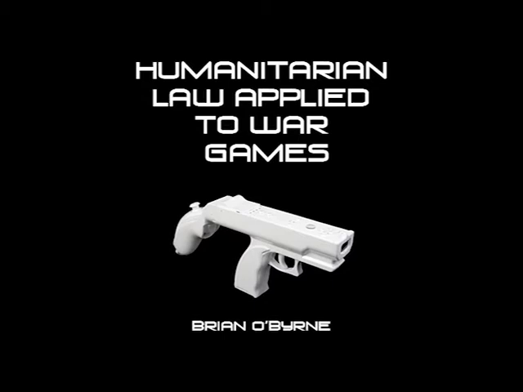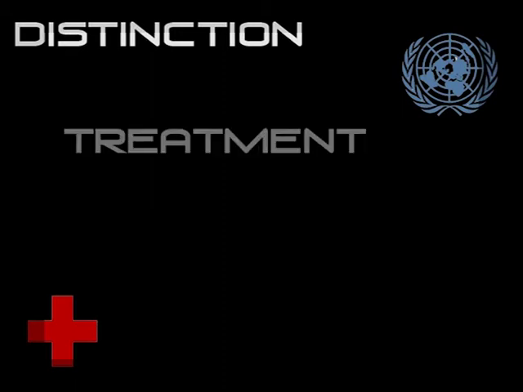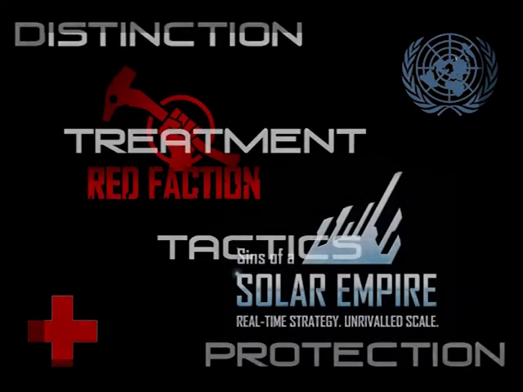International humanitarian law has 4 basic rules. There must be a distinction made between civilians and enemy combatants. POWs should not be subject to torture or execution and must be treated humanely and with dignity. The only legitimate target of war is to weaken an enemy's military capability. Certain categories of people and objects must receive additional protection.